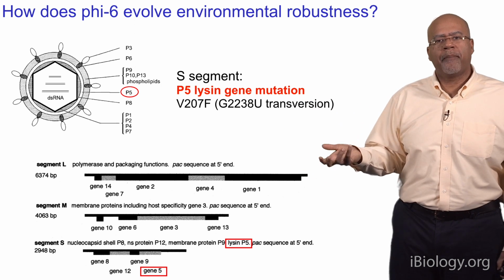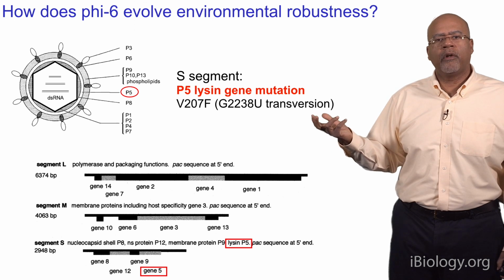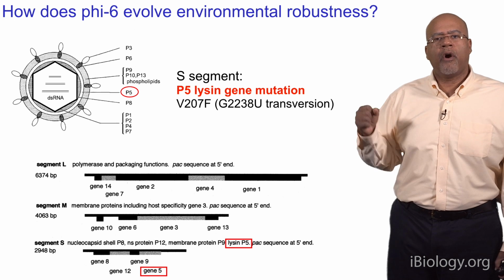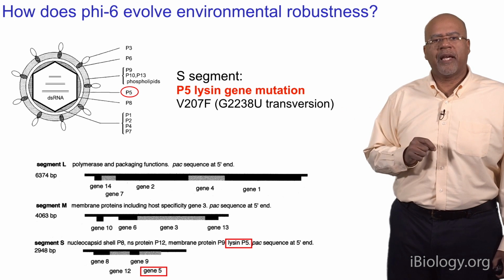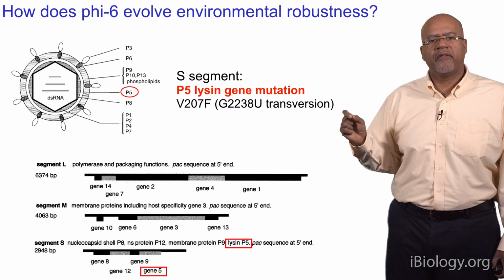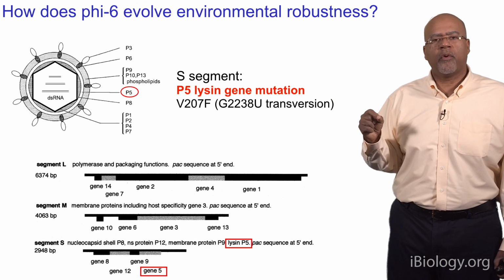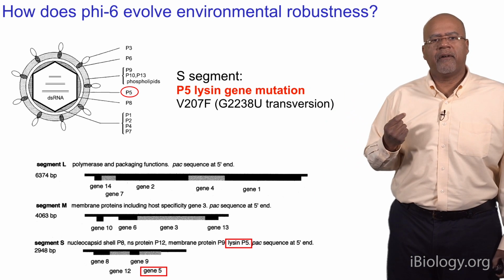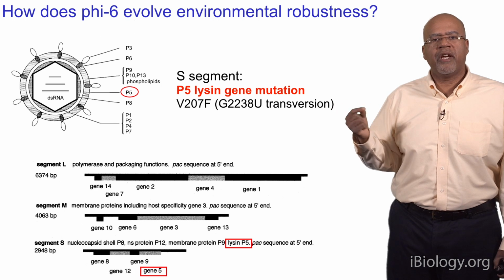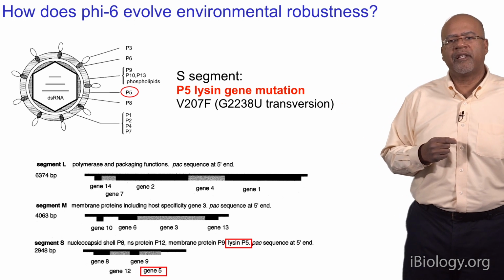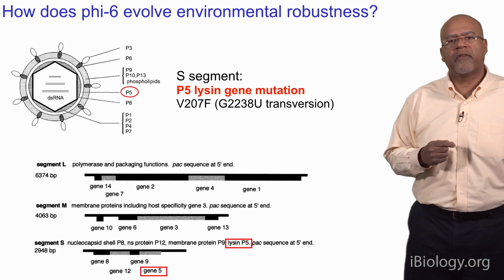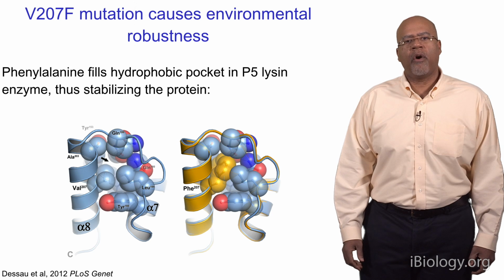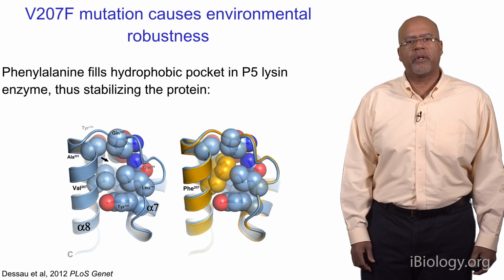So it's a pretty elaborate body plan for a phage, but I really only want you to understand that the key mutation that provides thermal tolerance always seems to arise first on the small segment, and it always seems to arrive in this lysine gene, which is going to be responsible for virus particles both getting in and out of the cell. And it is always the same mutation, V207F. It's an amino acid substitution that I'll talk about further. V207F seems to be the key mutation that always allows the viruses to evolve thermal tolerance.